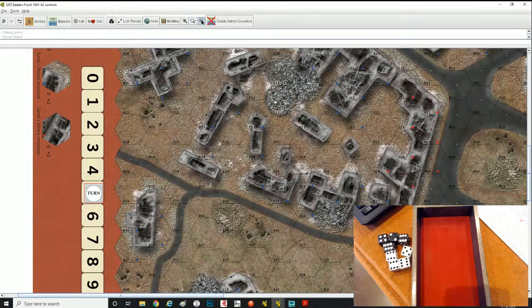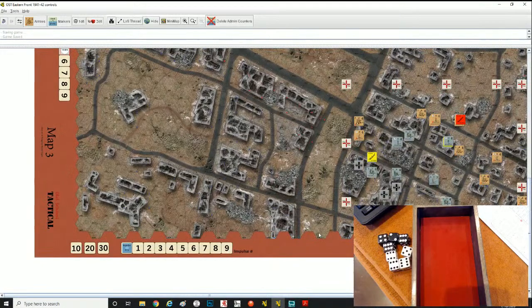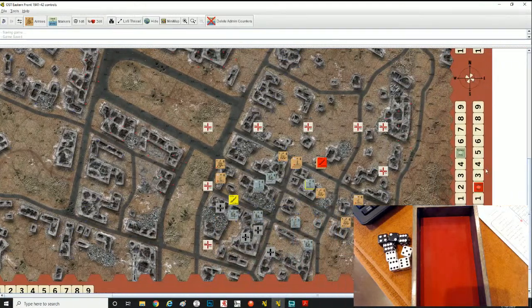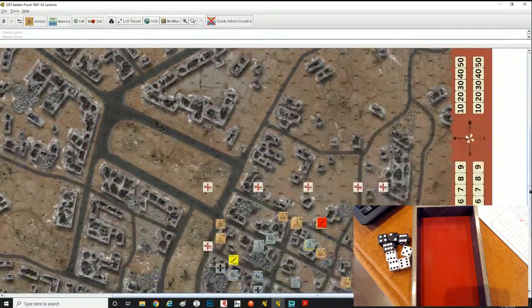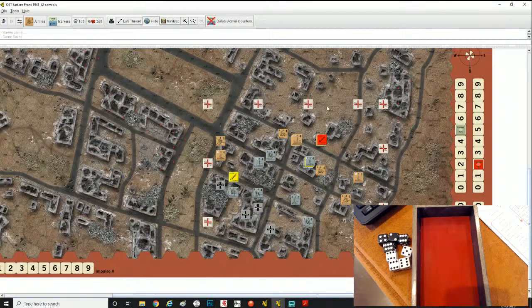Let's zoom out so you guys have an idea of what's going on here. Over here we have the German victory points sitting at 5 victory points and 2 casualty points. The Russians on the other side have 0 victory points and 1 casualty point. And this is our play area for this scenario, Rattenkrieg, the War of the Rats here in Stalingrad.